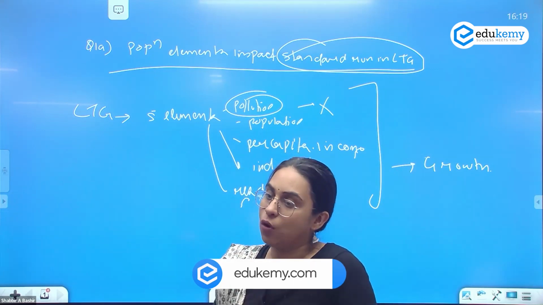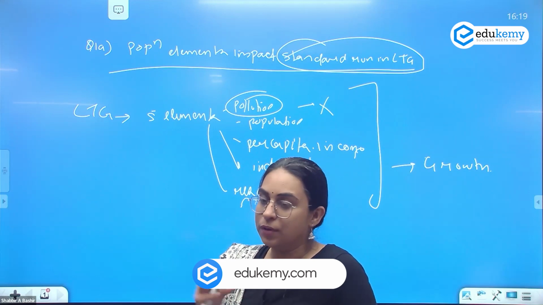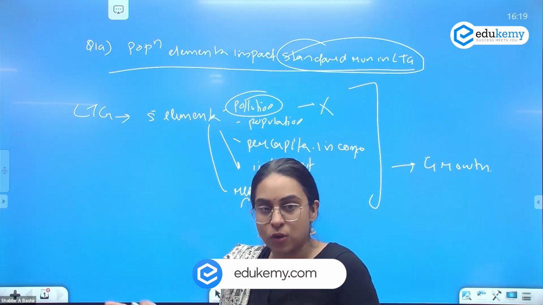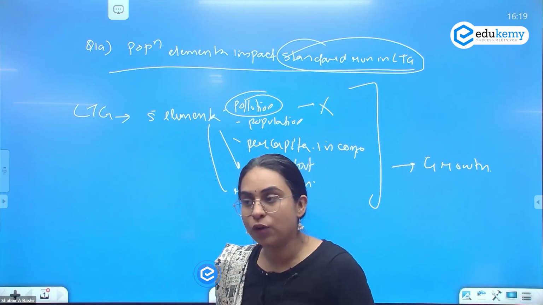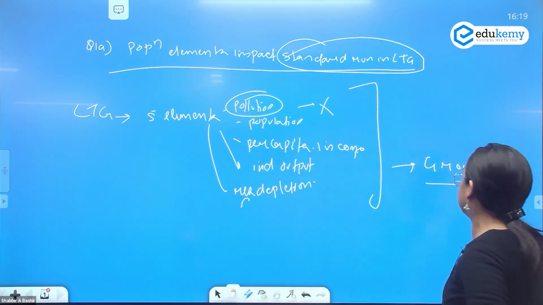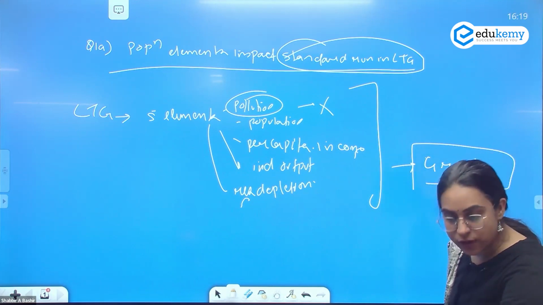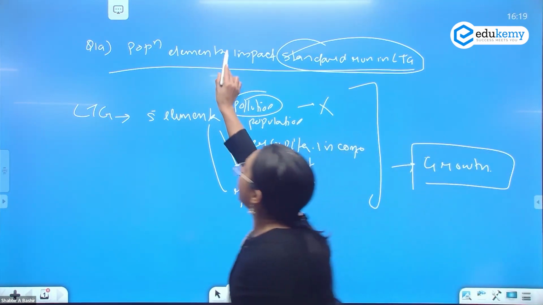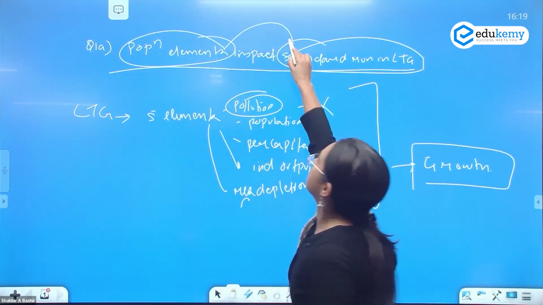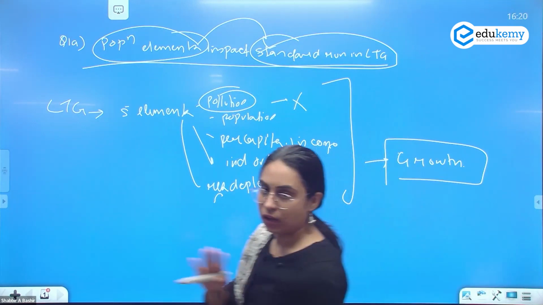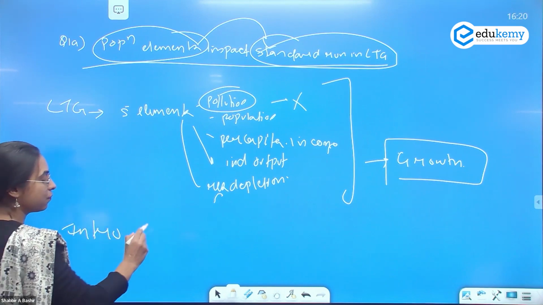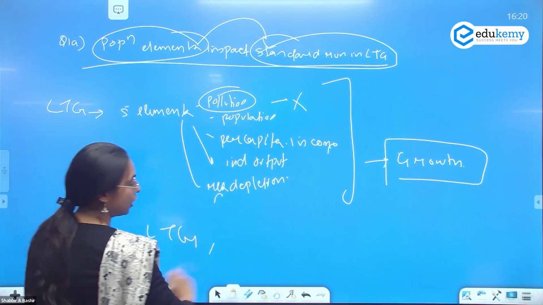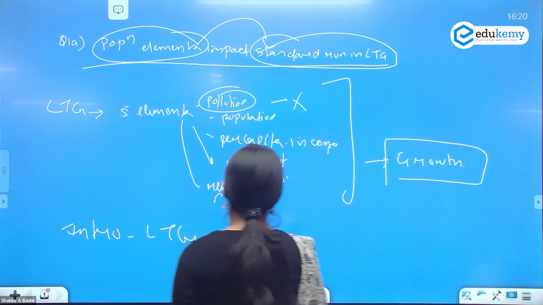Absorption capacity of the nature, the earth, is limited. हमारी carrying capacity limited है, resources limited है, और absorb करने की capacity भी limited है. Therefore, we cannot have this infinite growth. And this question is specifically asking, how did population elements impact the standard runs of the Limits to Growth? In my introduction, I can mention the name of the report, which Club of Rome ने दिया था.